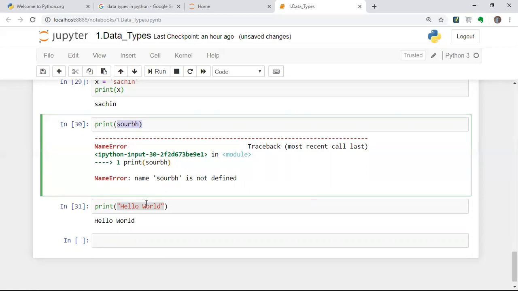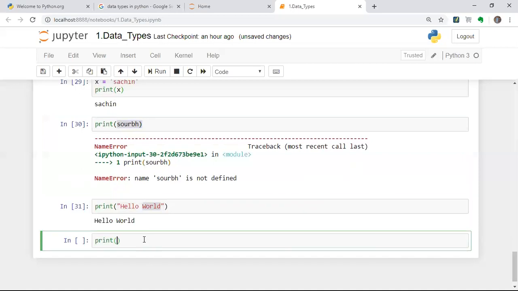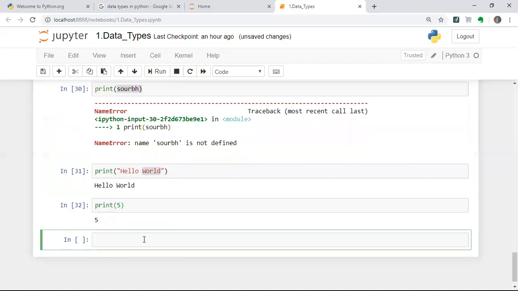But in case of hello world, that is a piece of information. I can do it like this also. I can do print 5 and it will print. I don't need any identifier because I am directly having the data. I'm not fetching data from memory. But in case of an identifier, I have just stored the information for later.